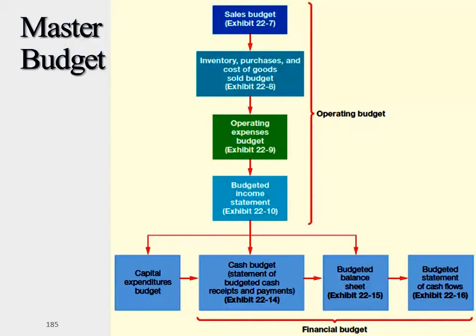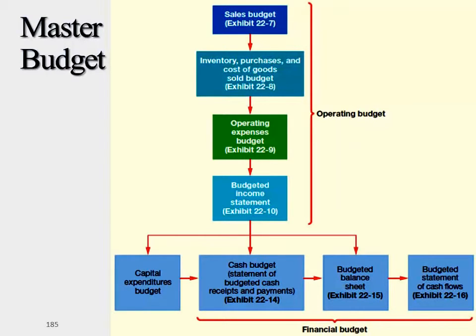So we'll start from cash budget. Cash, again, is the most important of the entire financial budget. Remember, balance sheet starts from cash account. It's the most important asset in the business. Then we go on to budget the entire balance sheet, putting together all the assets, liability, equity information. Then at the end, statement of cash flows. Okay, so this entire structure is very important in budgeting.